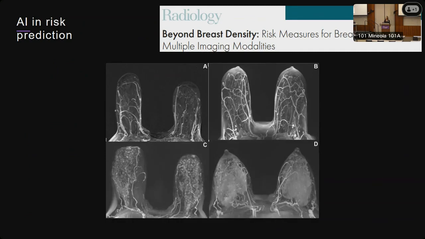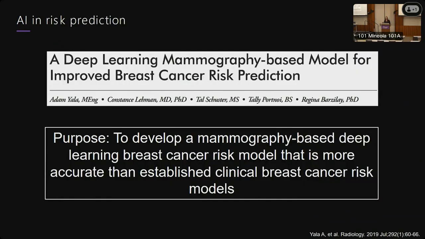And then same with MRI, there's more biological information on MRI with background parenchymal enhancement. So this is just the general enhancement of normal tissue. Some normal tissue has no enhancement. In this patient, we're just seeing blood vessels. The breast itself is not enhancing. And then going from here to here to here, in this last patient, you can see the whole breast is basically white and enhancing. So there's something about her parenchyma that is picking up gadolinium, that has a lot of blood flow. What is different about her structure than the other people's structure? So there's a lot of information on our images that we can harness and better predict people's risk.